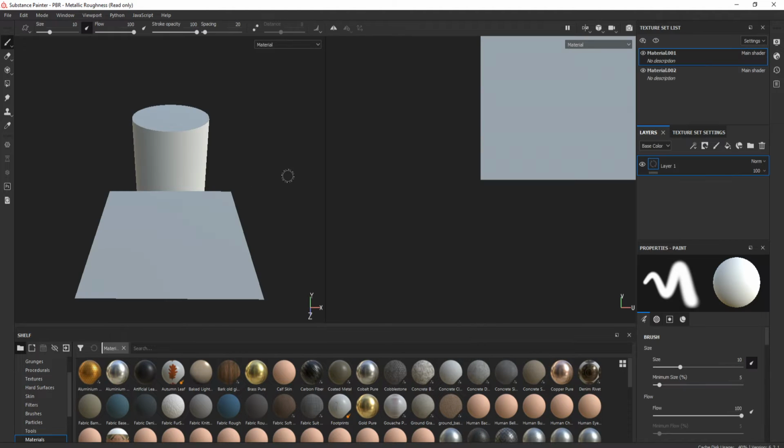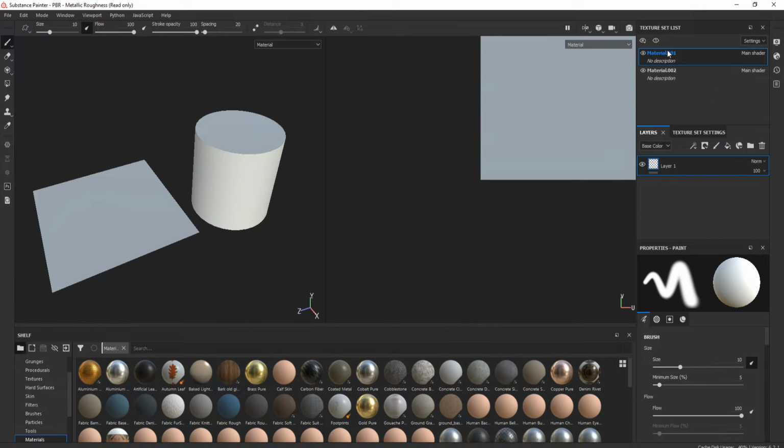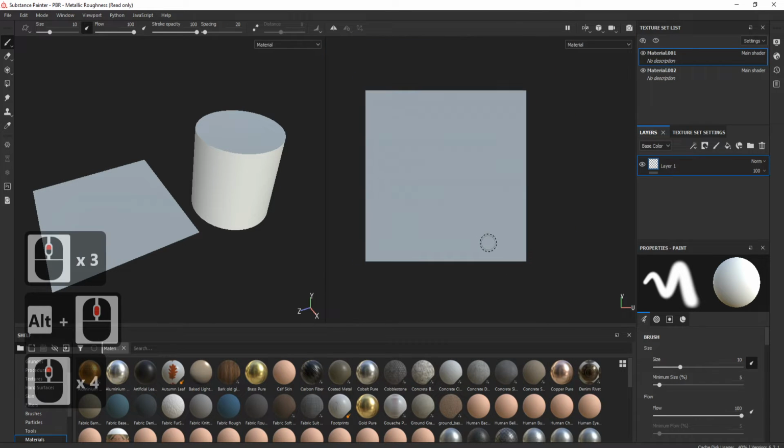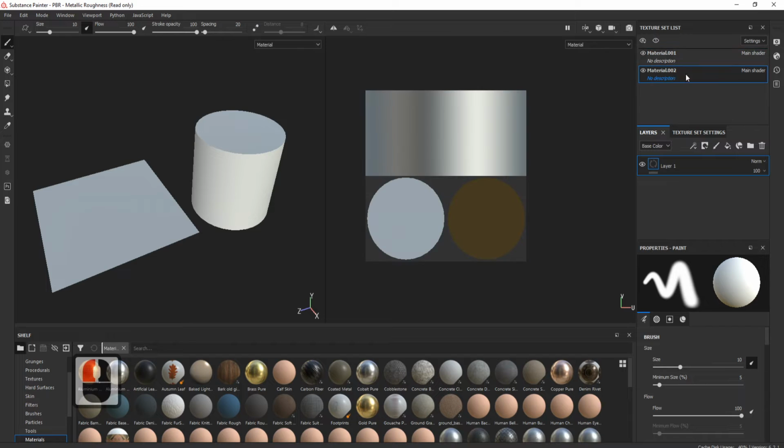Next of all, you'll see that these load up, and here they are. You'll also see that both of these now have different materials. So if I actually move this over, this is the actual plane. And if I click on the next one, you can see that's our actual cylinder.